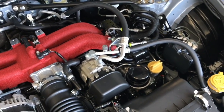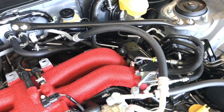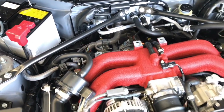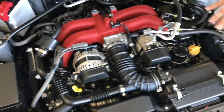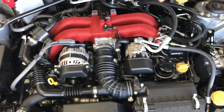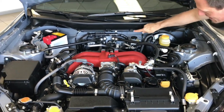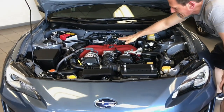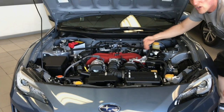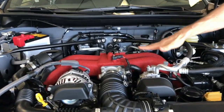We have a 2-liter flat four, that boxer engine, normally aspirated. So no turbocharger, no supercharger. As you can see, the amount of room underneath the hood, it's amazing because the car with this engine is flat. So it's going to be low, very low in the chassis. And you can see because here is the top of the frame and here's the top of the motor. You can see the difference in my hands. And that's what it's all about, to increase that handling, is by getting that center of gravity low in the chassis.